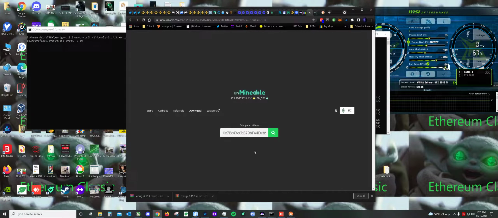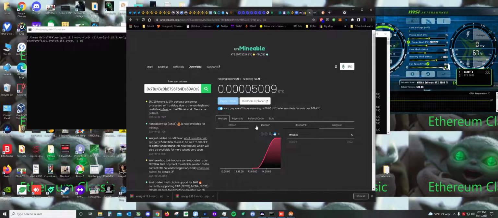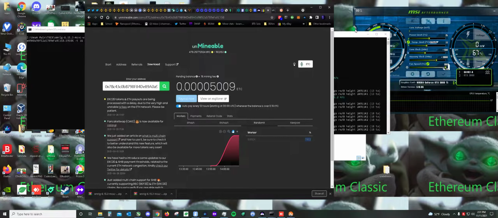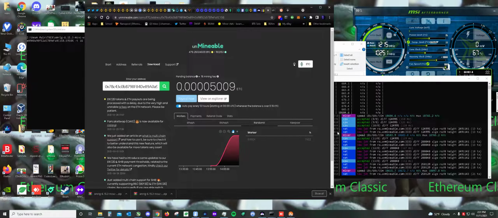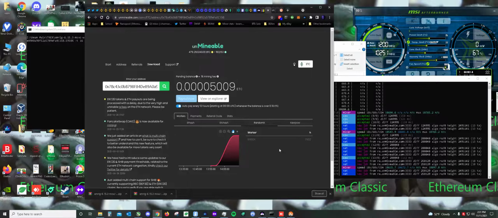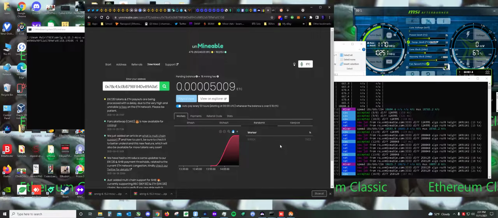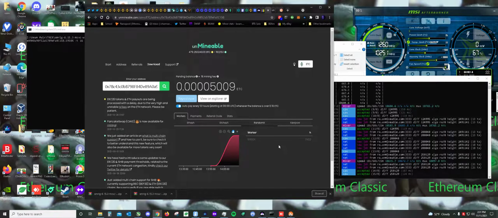paste it, and there are my stats under RandomX. There's my worker. That's so far how much it has seen of the hash power. So it didn't run up all the way yet. It takes time for you to see all of your hash power on the pool. And just let this run for months on months, and before you know it, you'll have some Ethereum Classic that you didn't have before. Why not, right?